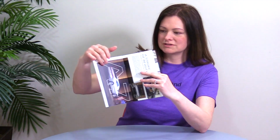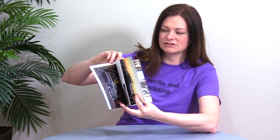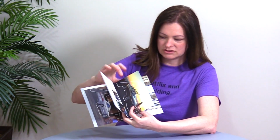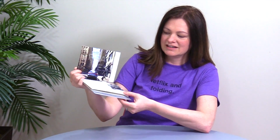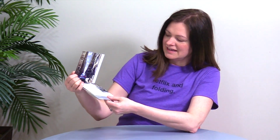So think of it in terms of 5.5, 5.5. And then these interior panels are 5 and 4.5 inches. And so when this little 4-pager is stitched in, you get this simple little waterfall booklet, and it's organized, and it just looks really nice.